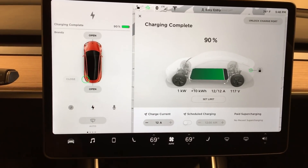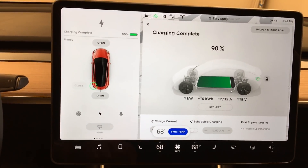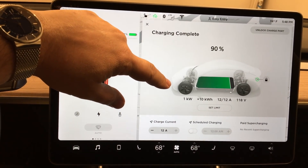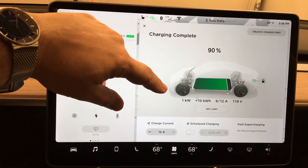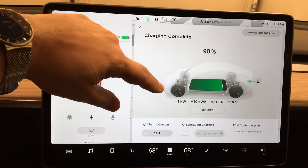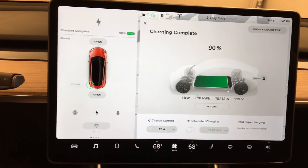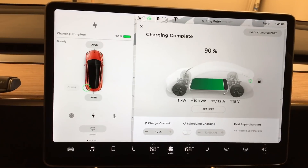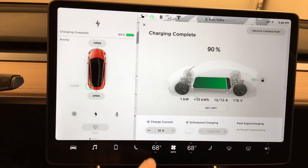Let's see how many amps it draws. We're up to 9, 10, 12 amps — so it's drawing a full 12 amps, a full kilowatt to run the air conditioner. One thing I noticed is right here in the front of the car, there are some little louvers that actually block off the intake of the lower part of the bumper. That's essentially where the grill is — for the climate control and the batteries. When you have it plugged in and charging, it opens those louvers up for cooling the battery system. Apparently there are fans in there that can get quite loud if the car is charging in the heat and needs to really cool the battery system.